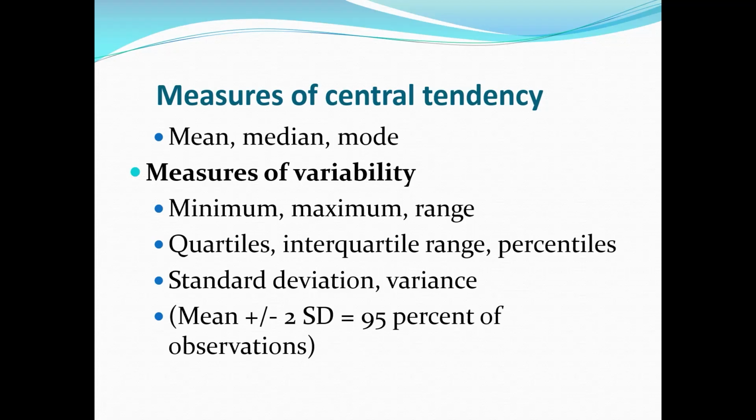Similarly, percentiles are not very commonly used, but quartiles are used. Interquartile range can be used, but the most common measure of variation is standard deviation. I am sure all of you will be familiar with that. The square of the standard deviation is variance, or the square root of variance is standard deviation. That is calculated. There are formulas for that. So standard deviation expresses the variation.